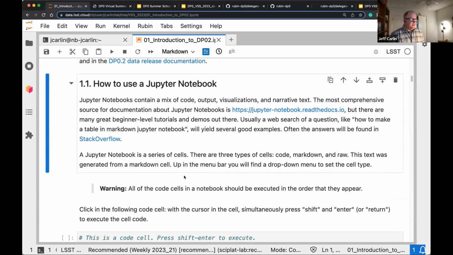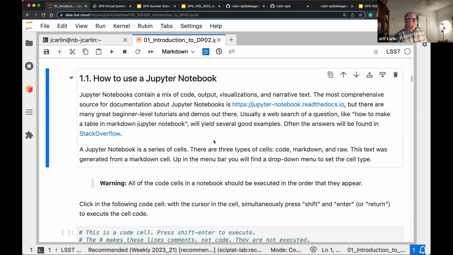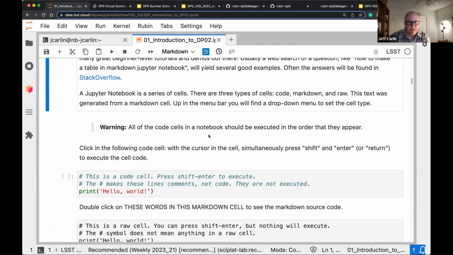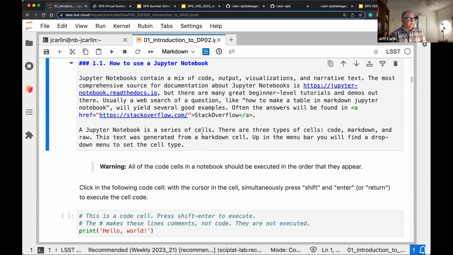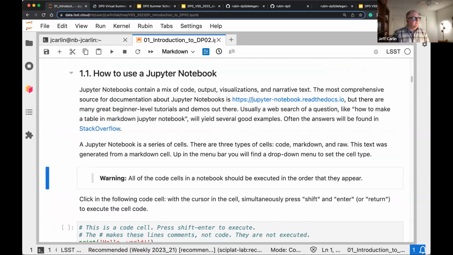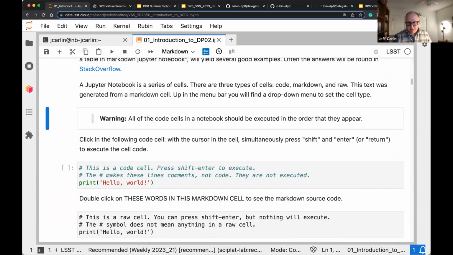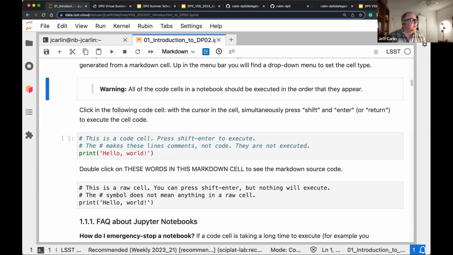Everything is done in cells. So there's these rectangular boxes that are cells. In any of these cells, you can enter Markdown, basically to make a nice looking formatted thing like this. There you can see it's Markdown. And if I execute it, then it looks like this. You can enter code, Python code in this case, because we're using a Python kernel. And you can enter raw text, which I actually don't know what the purpose of that is. It basically does nothing. I guess for notes, perhaps.